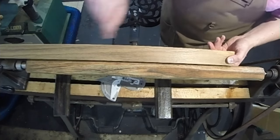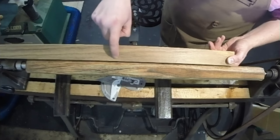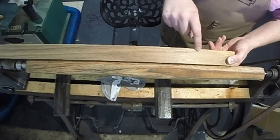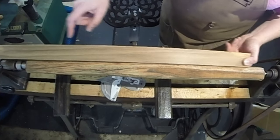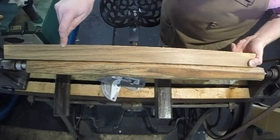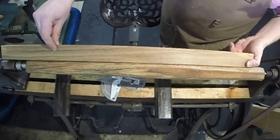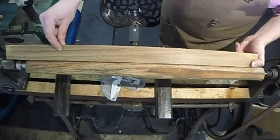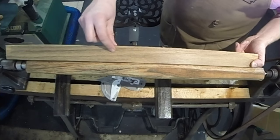If I look at this, based on how this is tapering, this growth ring here lays on top of this one. So if I came in with a draw knife and shaved this part away, you can see there's 1, 2, 3 growth rings here. This one lies on top. And you can see that because it tapers out. Trees are nothing but cones. Think of those like conical drinking cups, those disposable drinking cups. When you stack them on top of one another, they're just a series of cones.